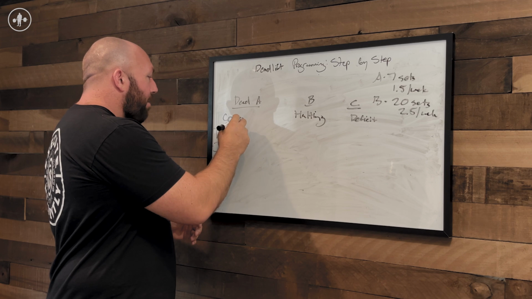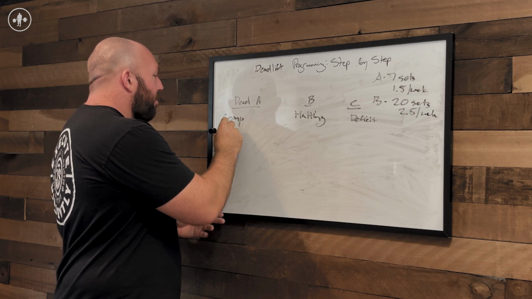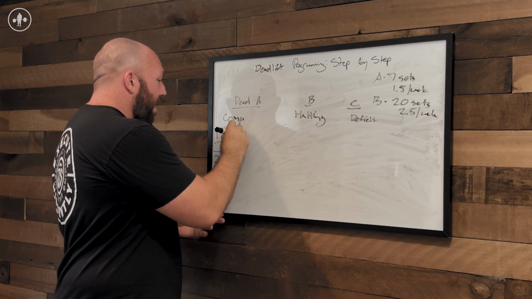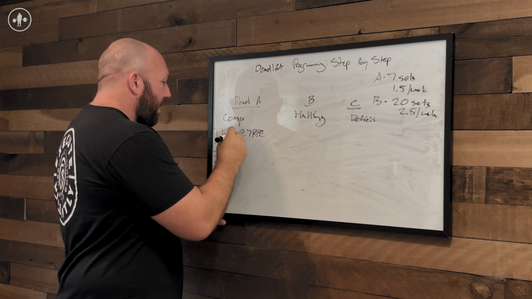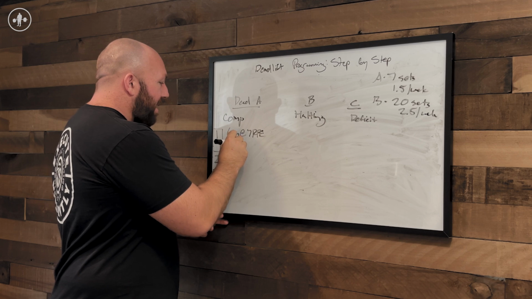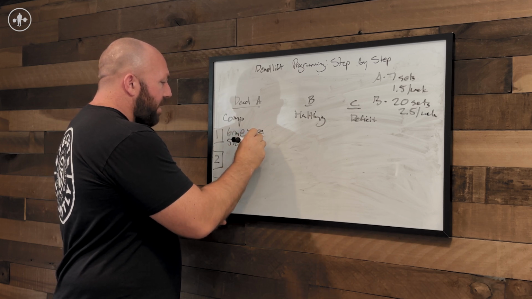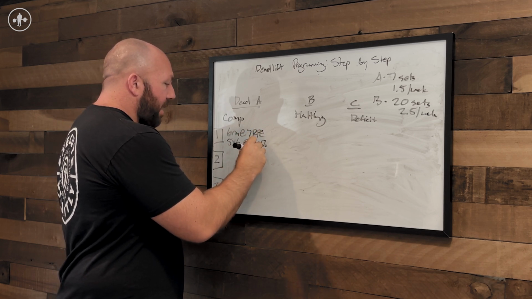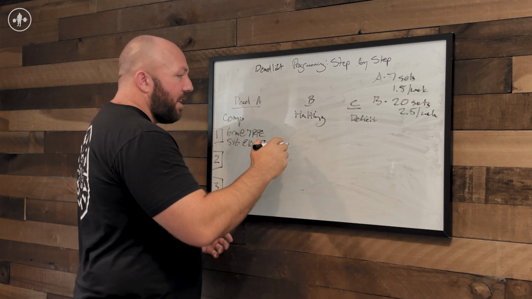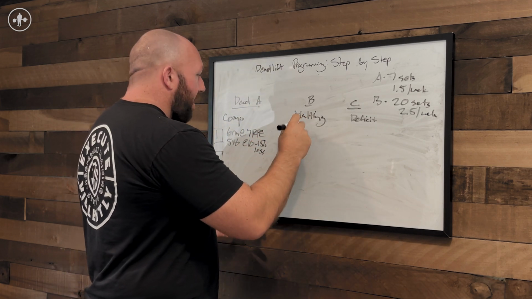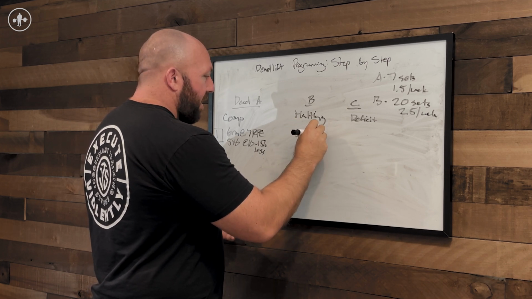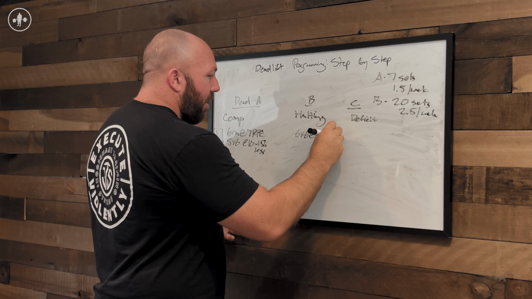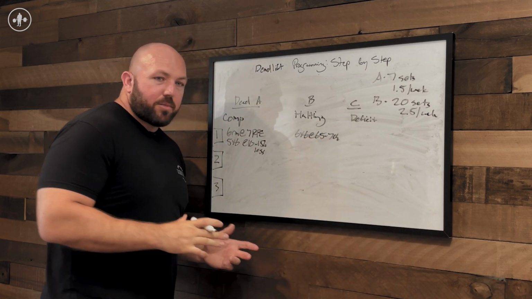So we could go comp deadlift here. We're going to go to a 6 RM at 7 RPE, and then we're going to do 5 by 6 at 10 to 15% less. Then our secondary, our deadlift of the week, this halting session, is going to be 6 sets of 6 at 65 to 70%, more like straight sets.